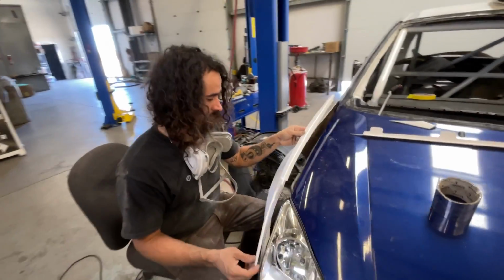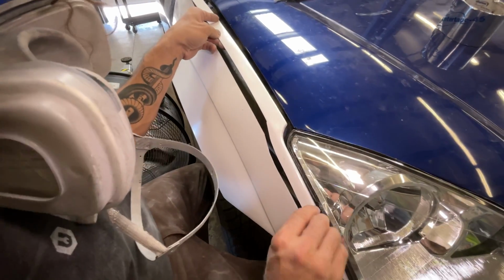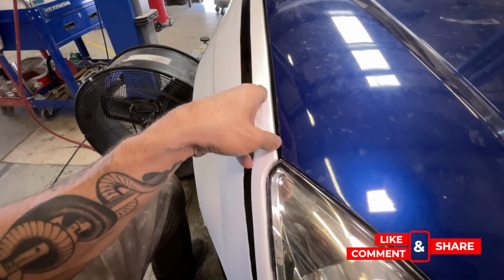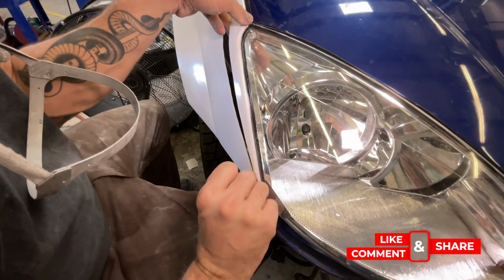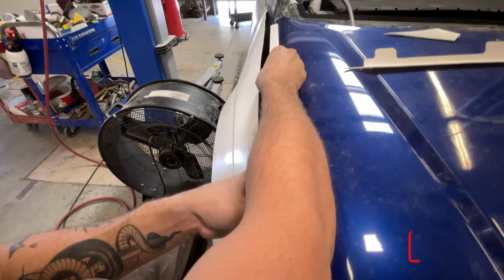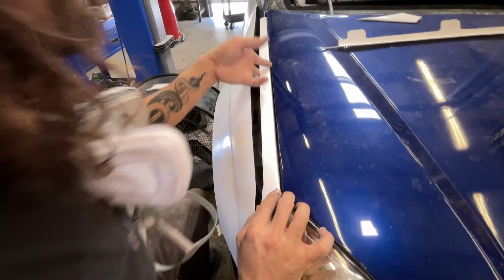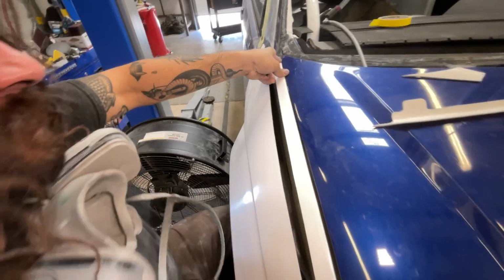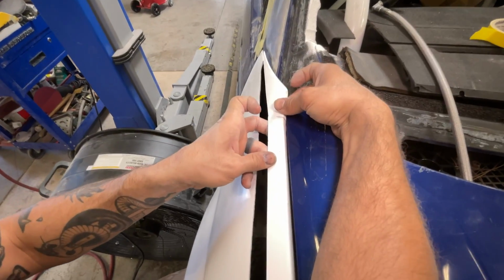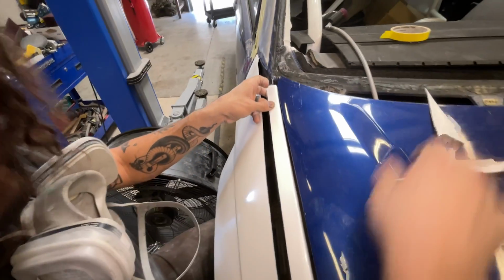So we made a relief cut along this body line here so that we could bring this piece up to the edge of the headlight to fit properly, and then also correct this gap and essentially just position it wherever we need it to go, right? But even with this in place, this tail section was sitting up like that. Way too weird. So we went ahead and trimmed this tail section off.